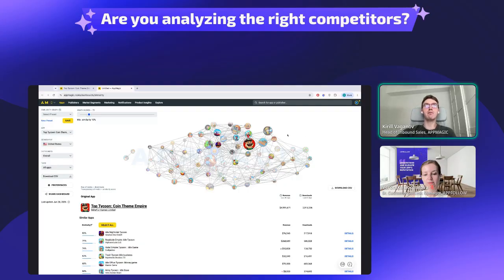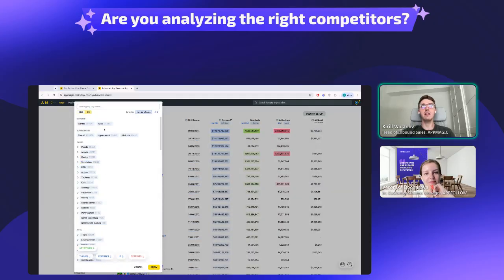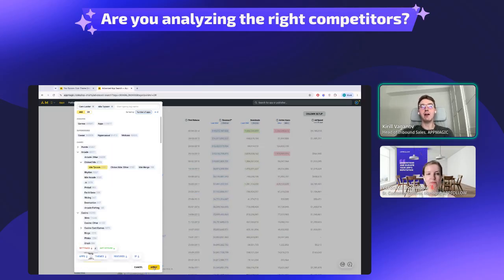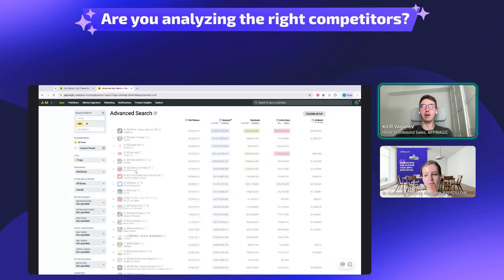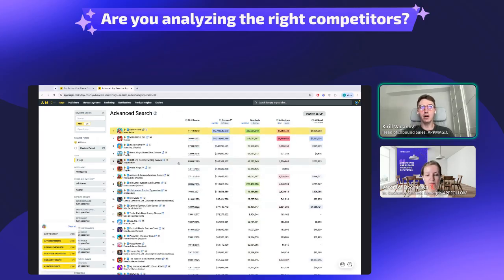But if you don't have access to all these fancy tools, the easiest way to find every competitor possible is, again, hopefully you have some sort of a tool to analyze the data, to say, I want to analyze both the coin looter games and tycoon games. That's going to guarantee that you have the intersection of all of the possible competitors, not just coin looters or tycoon games, but everything. So this is Coin Master and Golden Goblins, but also Pirate Kings, but also Idle Miner Tycoons.